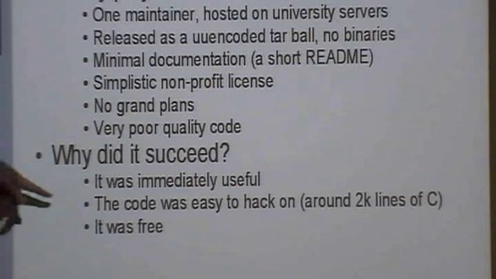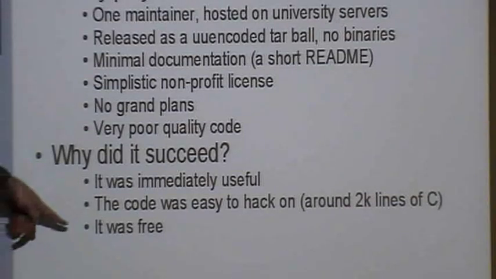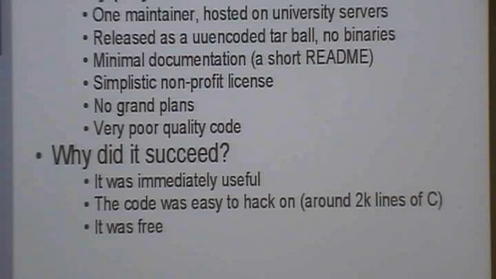It was very easy to hack on because it was only about 2,000 lines of C, so you could just page through it and read the entire code base in half an hour, no problem. Very, very simple code. Horrible code, but simple. Very, very simple. And it was free. And so there was no qualms about proprietary licenses and NDAs. And so they're the key attributes. The project became a success.